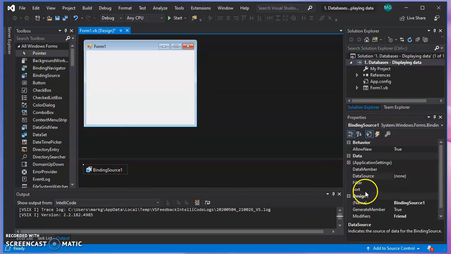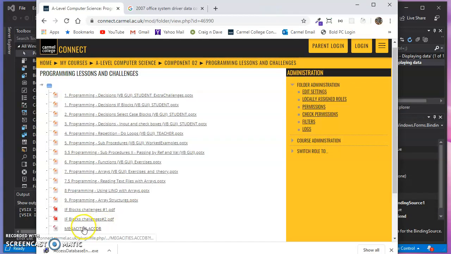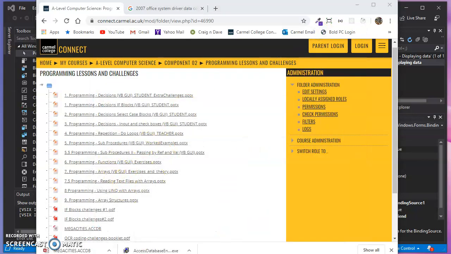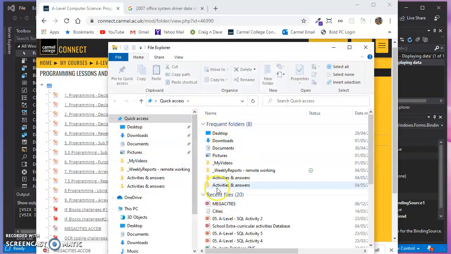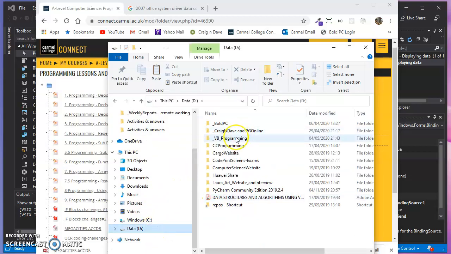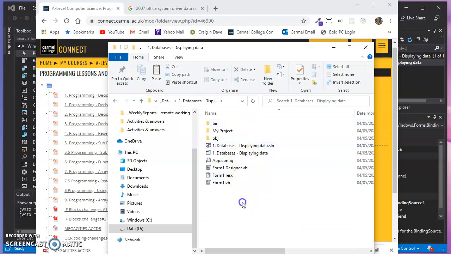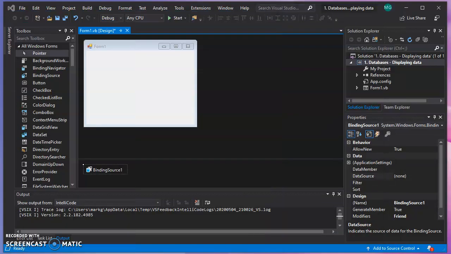What we're then going to do, when you've downloaded that Megacities database, again, which I've not done, which I'll just do now, you need to make sure a copy of that is in your program folder. It will ask you to make a copy of that anyway, so I'll just quickly do that just to show you. So make sure it's in there, and I can get rid of that for now.